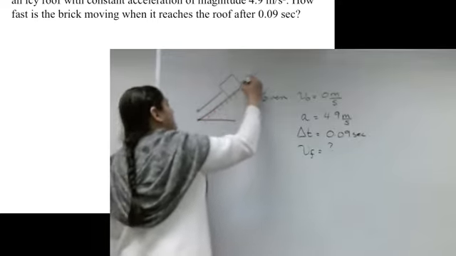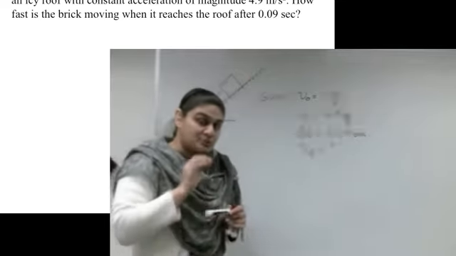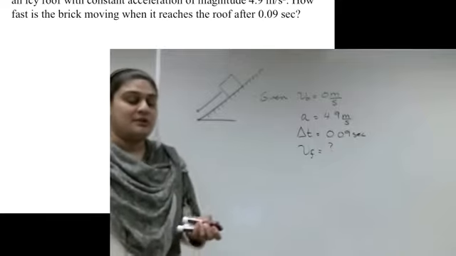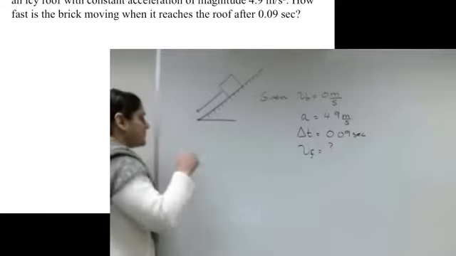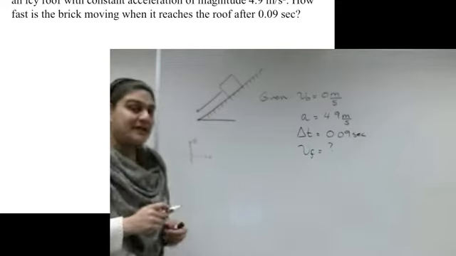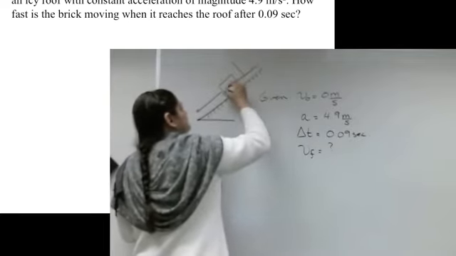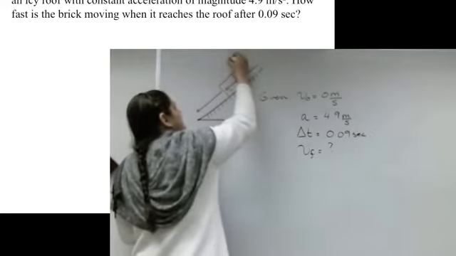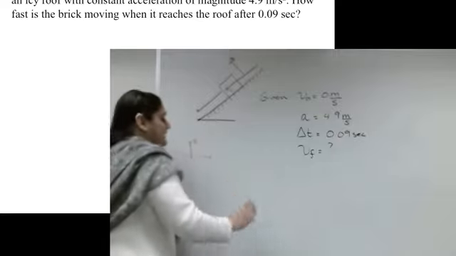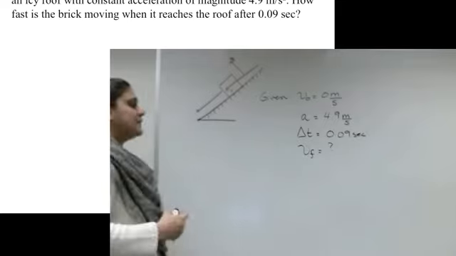So let's say this is my roof and it's sliding down. Now in all sorts of problems, what you guys should be starting from is defining what your coordinate system is. So in general, most people will use a coordinate system that is x and y. But in this case, my suggestion would be that we use a coordinate system x and y, which will make our life easier because now we don't have to worry about anything else. So let's look at this problem and solve for it. So go back to the slide that had the equations of motion in it, and try to come up with an equation of motion that you can use that will help you solve the problem.